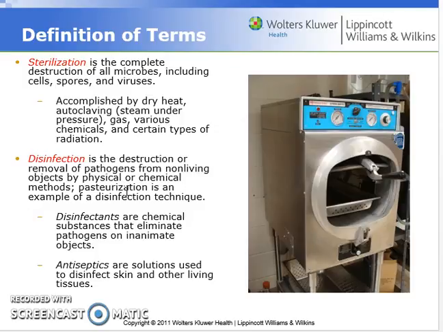So the use of heat, gas, and chemicals, as well as radiation, are some common methods that are used to kill microorganisms through the process of sterilization. Sterilization has to take into account that there are some structures that microorganisms have that can withstand certain types of treatments. So things like spores: if we have an organism that produces endospores, we have to treat it differently than a regular organism that doesn't have them.